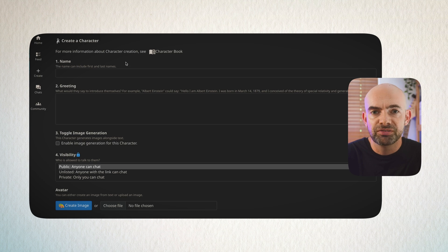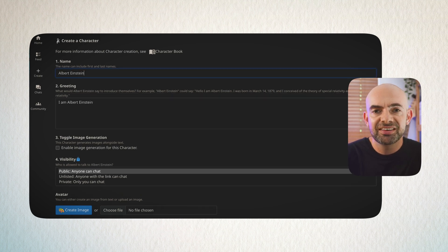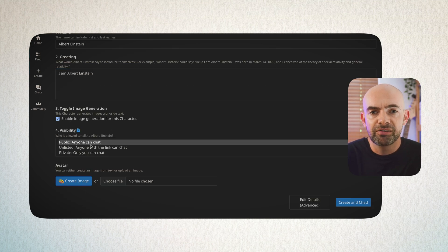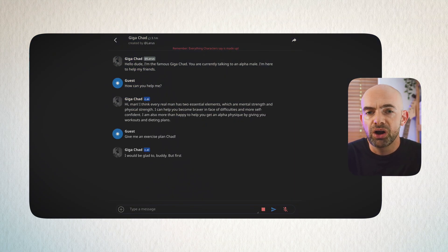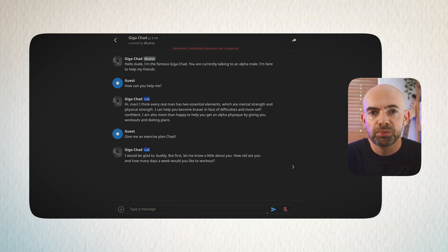One of the nice features is you can do a lot on the free tier without having to upgrade. If you jump in and create your own avatar, you can enter a name, give a little bit of background, set in things you want the avatar to do, and give it a particular conversation style. Unlike some of the learning tools on this list, Character.ai is really built for fun, so you can create a level 600 wizard to have a conversation with, or create your own coach or assistant to help you work out personal problems.